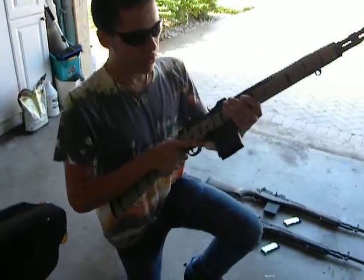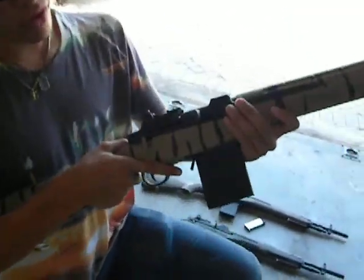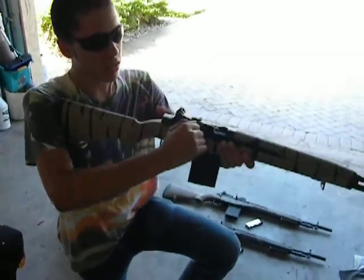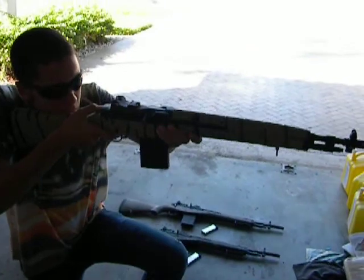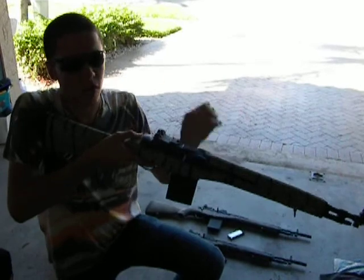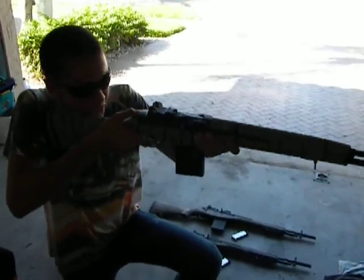I would advise not touching that. To get better cycling with your weapon, I would advise with your off-hand providing a little bit of pressure on the magazine. Now we're going to be testing groups afterwards, but your weapons aren't sighted in, so look just more at the grouping rather than how close it is to the center.